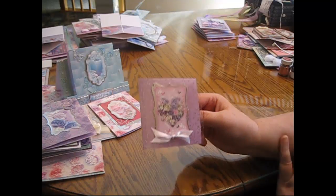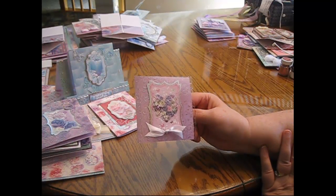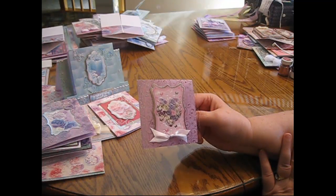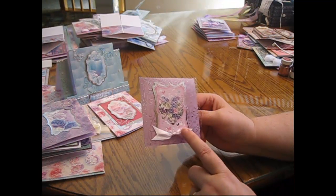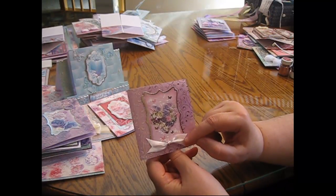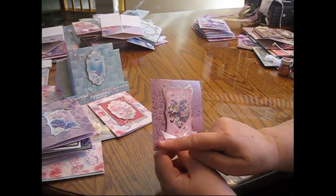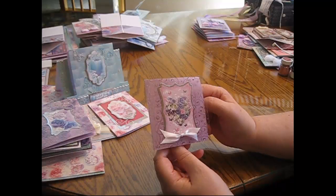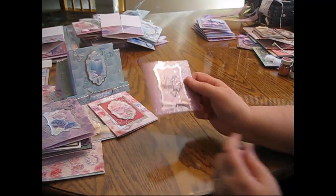Sometimes we all have those little tiny pieces of ribbon left, and I know you're like me, we don't want to throw anything away because we can see a use for everything. Tie a knot in that, pull it tight, and cut little whale tail edges. You can create a beautiful bow out of just that leftover ribbon. Isn't that fun?